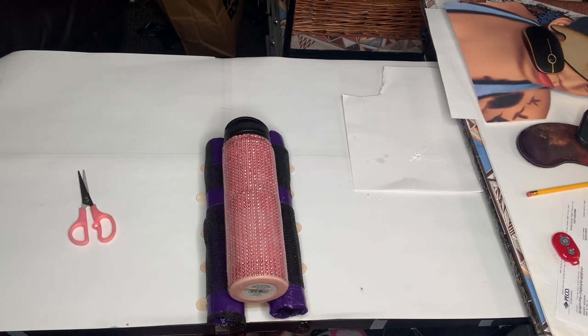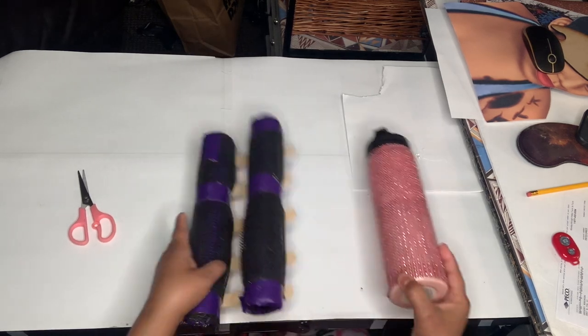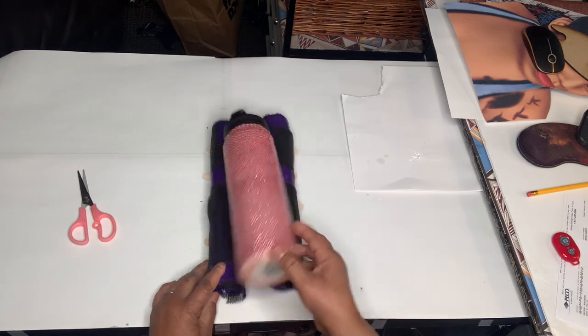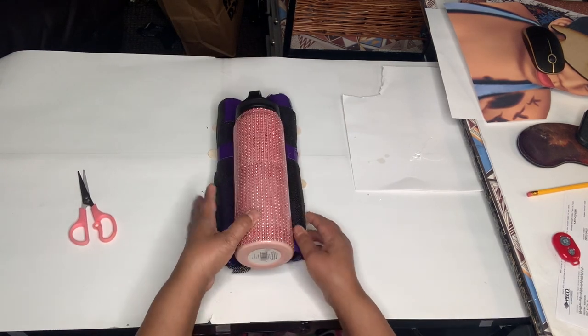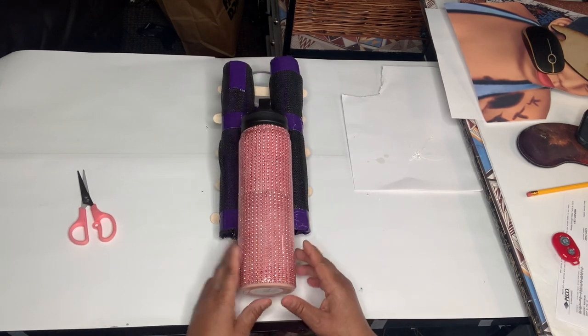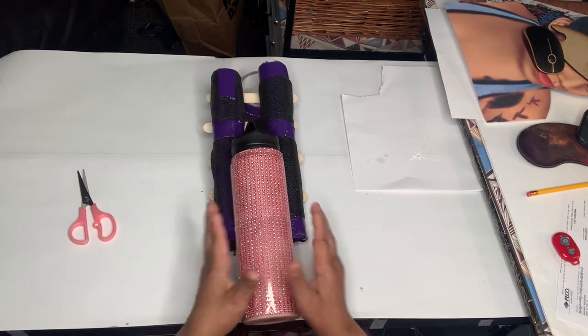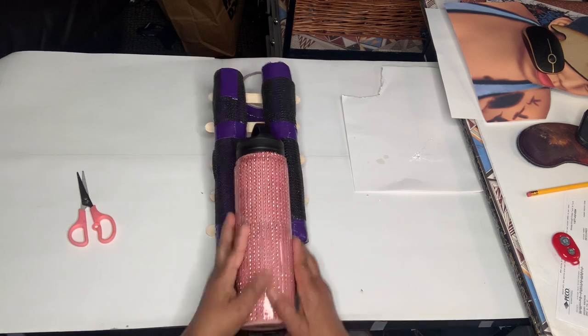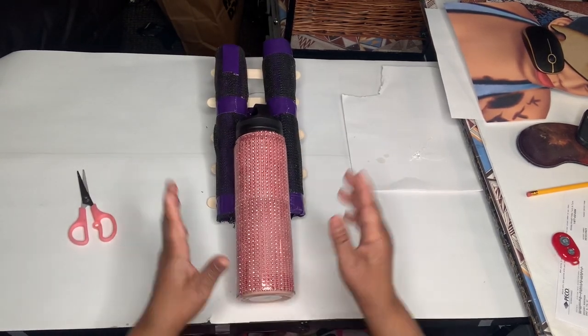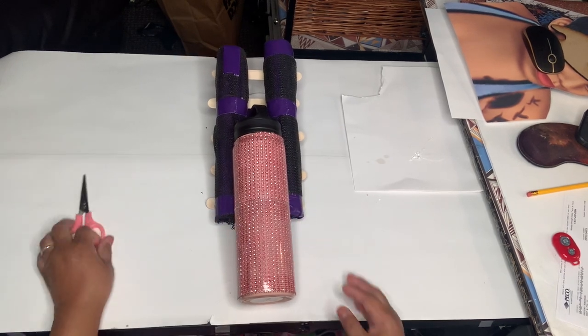This is for all the people who can't get those pool noodles, but still got some paper towel holders. It's still going to hold your cup. It's still going to do what it has to do. You still can set it up. You can still make it look nice. Hold this cup together, put the pieces on it. The whole purpose is it's going to do what it's got to do.